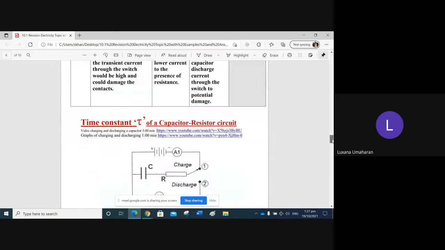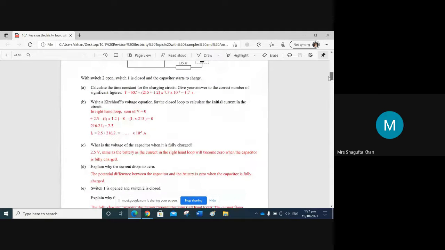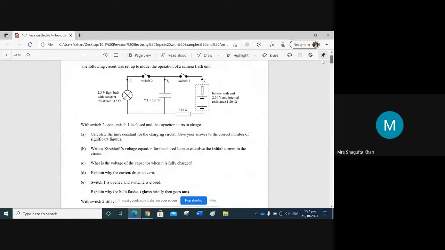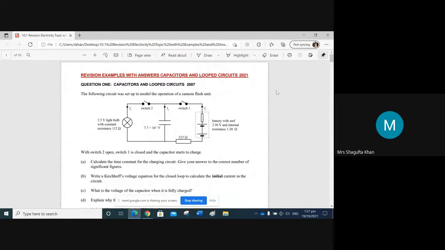Yeah. So what I've done is I've picked up an example over here, like a real exam question. It looks a little bit more complicated, but if we break it down, it wouldn't be that complicated. This one is the battery. There is an internal resistance in there and an external resistor there. There's switch one, a capacitor, and another switch there.